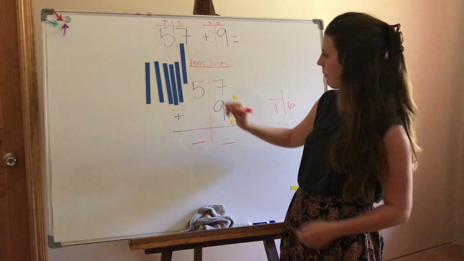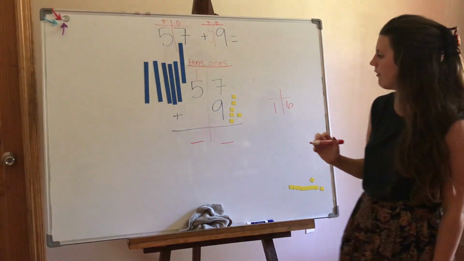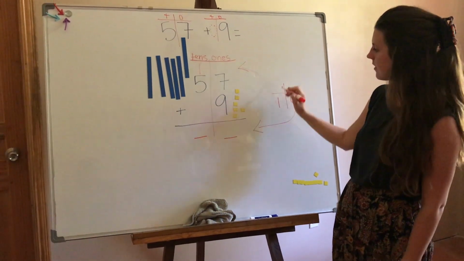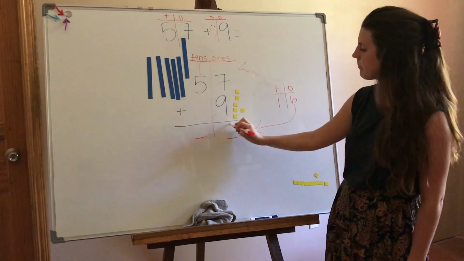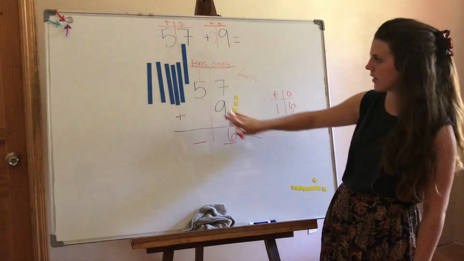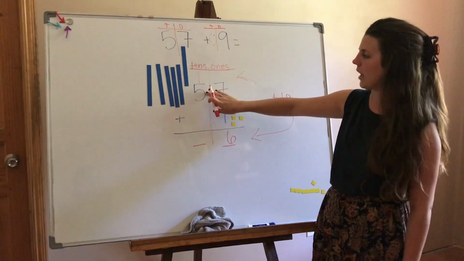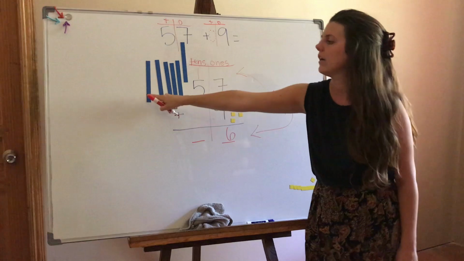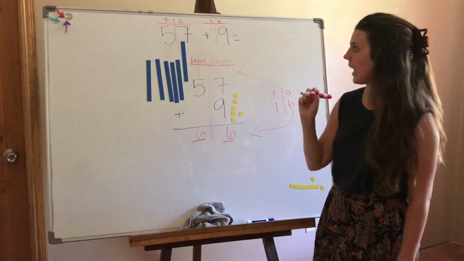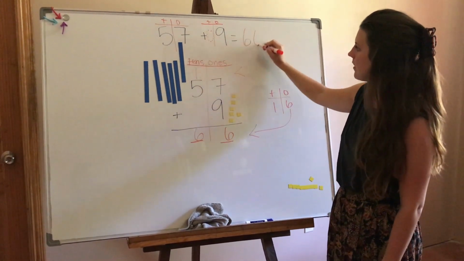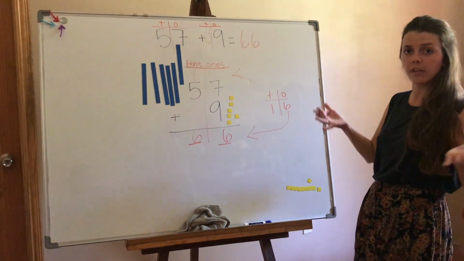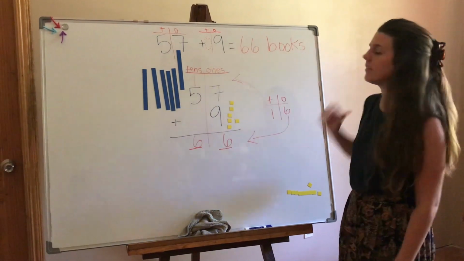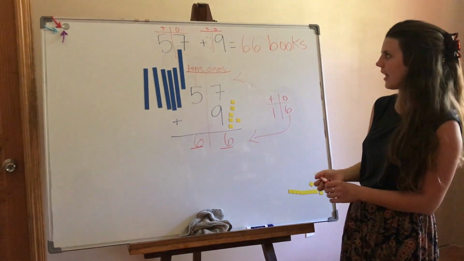And I'm going to represent it by putting a 1 above. My 1 goes up and my 6 goes down here because this is tens and ones. I have 6 ones and 1 new ten. 1 plus 5 plus invisible 0 is 1, 2, 3, 4, 5, 6. Very good. My answer is 66. 66 what? 66 books. Miss Sarah has 66 books on her shelf right now.